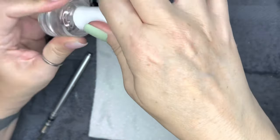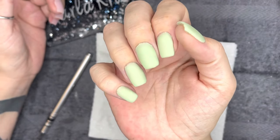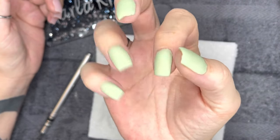I'm talking like May, June-ish type area. So I have some exciting stuff coming up for that. If you are here for long nails, I will have some stuff for you coming up.